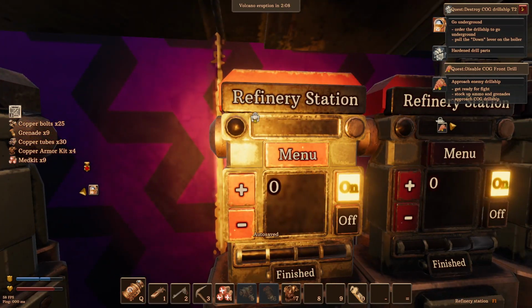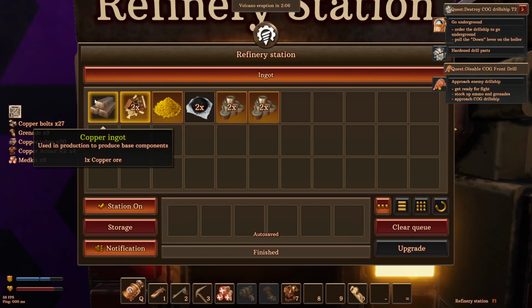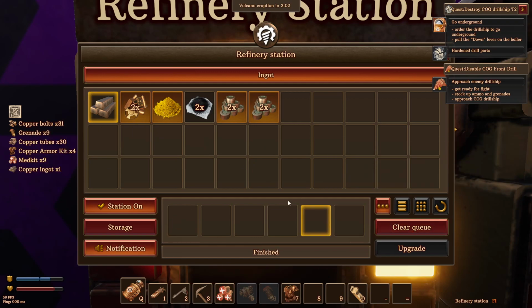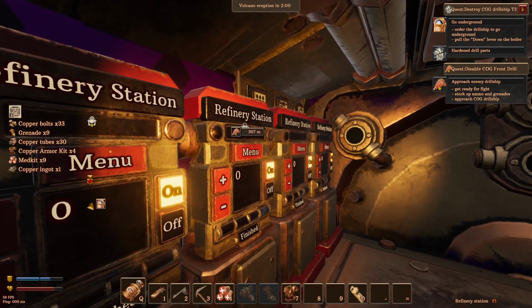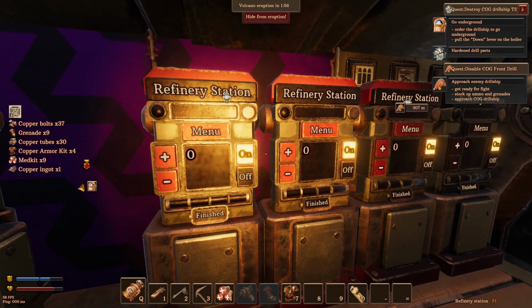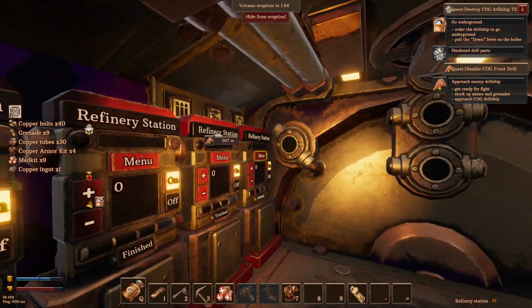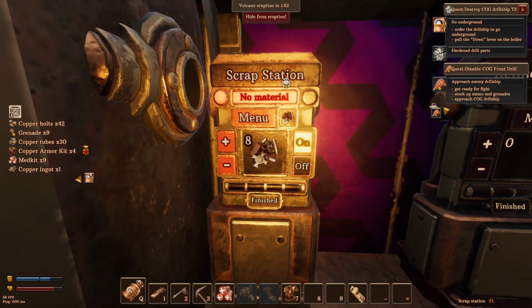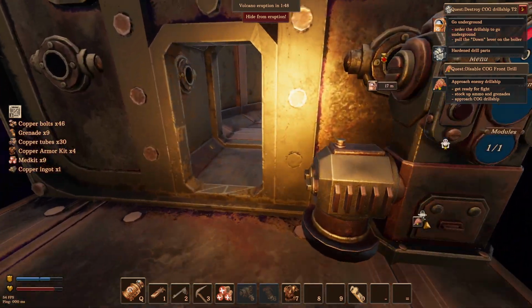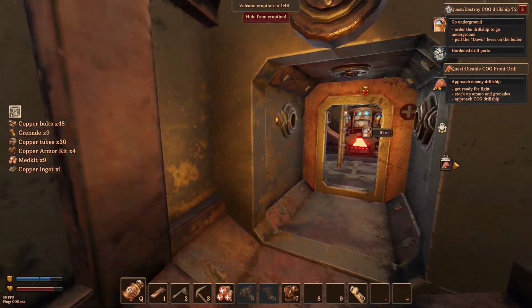Like the refinery stations, I can kind of get away with. You know, the refinery, okay, you just do copper ingots, right? And just to your heart's content. But I know I've had these things set up before where they're all auto. So basically I have them refining the different materials out. We'll have this guy auto doing scrap out for us, and kind of making our stuff a little bit easier.